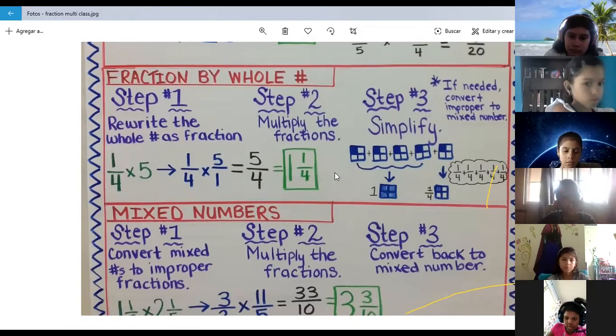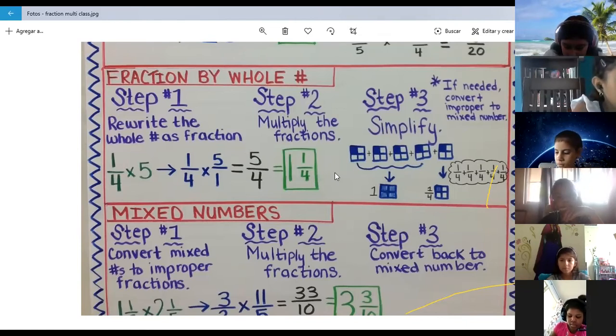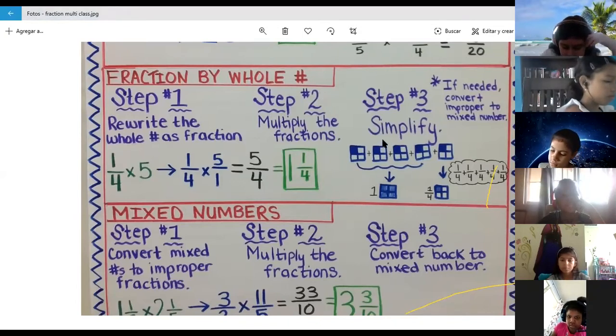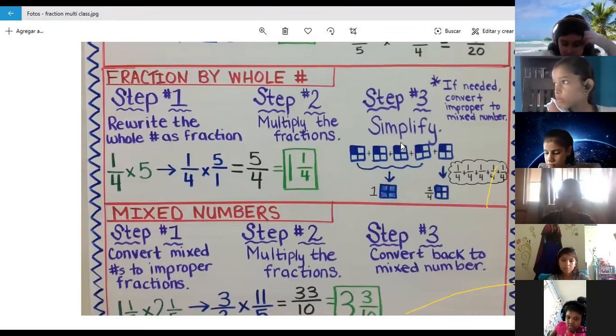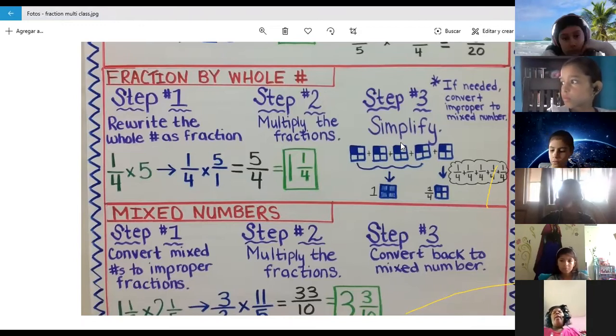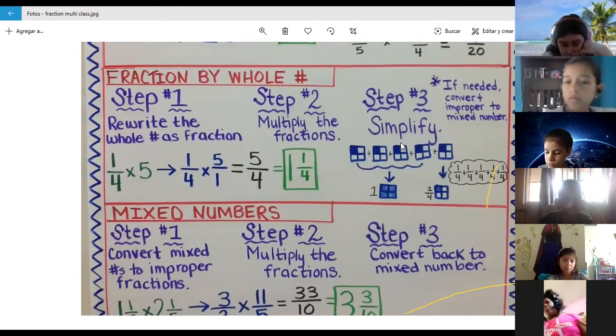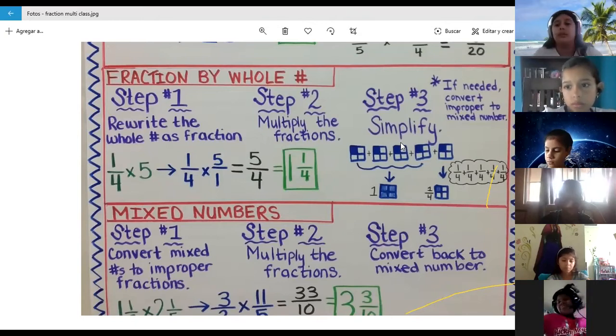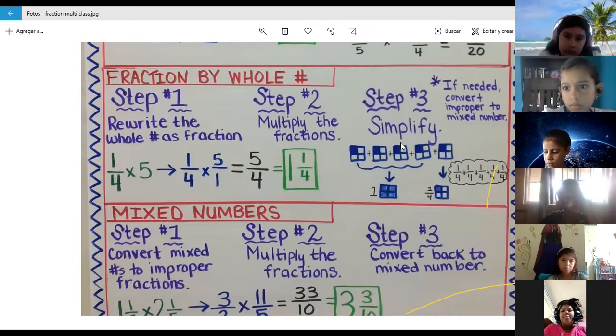If we want to convert our improper fraction into a mixed fraction, we can do it. But if we just want to leave our answer as 5/4, we can leave it as 5/4. If the 5/4 can be simplified, then we simplify it. But as we can observe, the 5 and the 4 together are not in any table. So, since the two together are not in any table, we can't simplify them. What do we do? We leave our answer as 5/4. Did you understand?